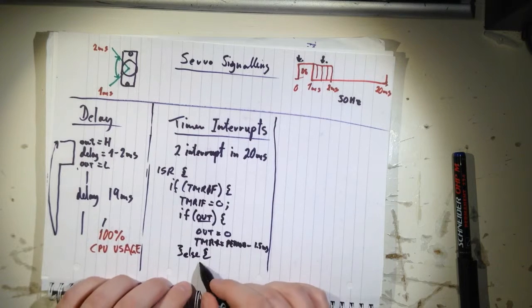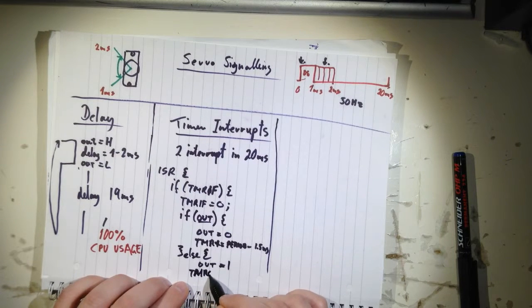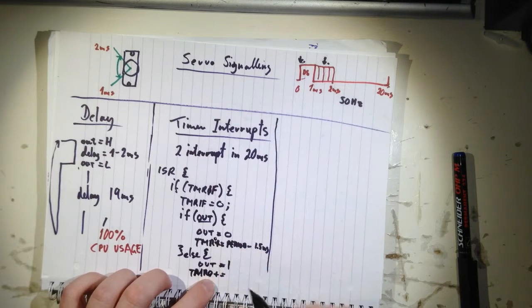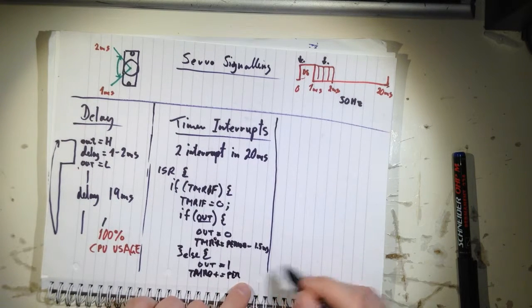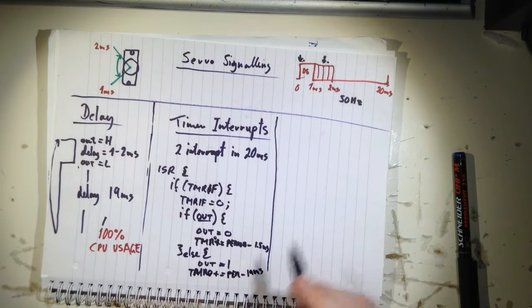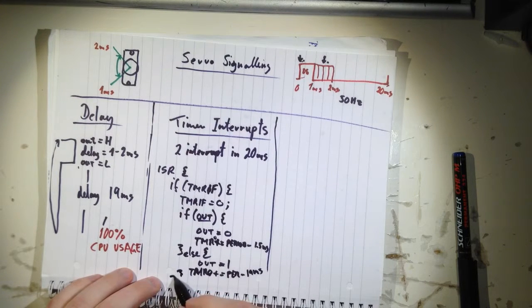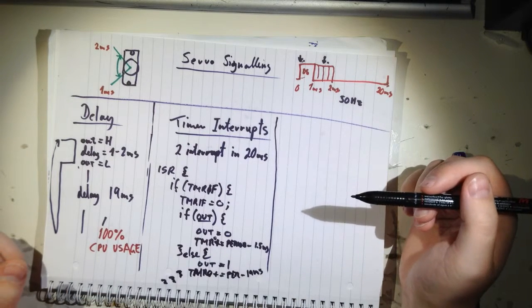We'll do the same here. Out equals 1, and timer 0 plus equals, it should say 0 here, by the way, period. I don't have enough space, so I just repeat it, and then let's say 19 milliseconds. It doesn't have to be exactly 20 milliseconds though. And you have to close all these brackets. So that's basically what's happening there.